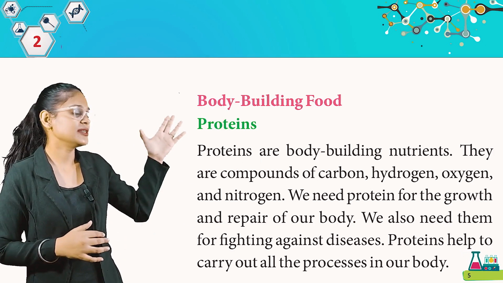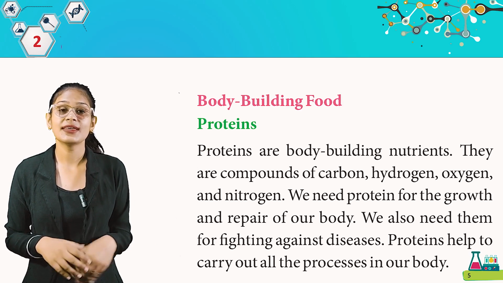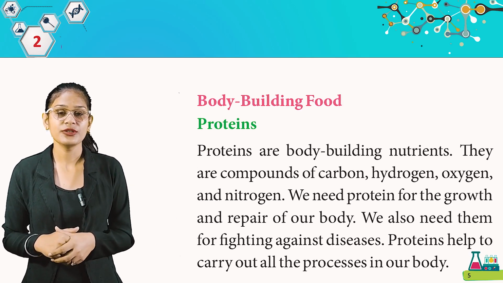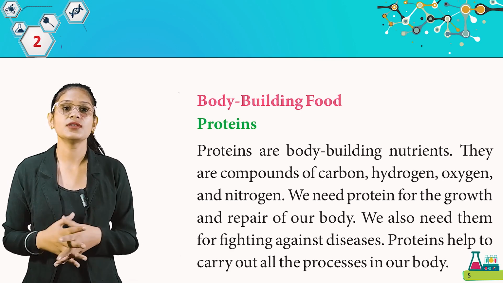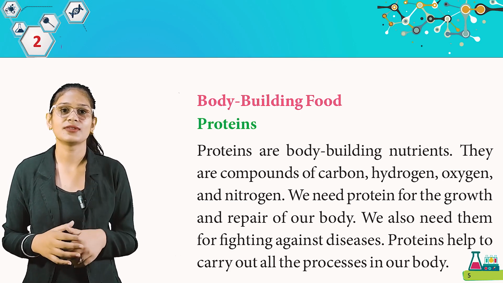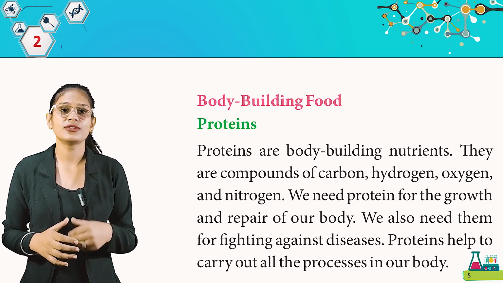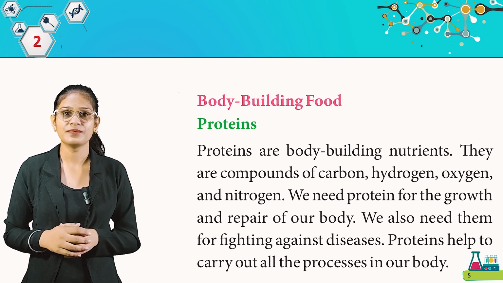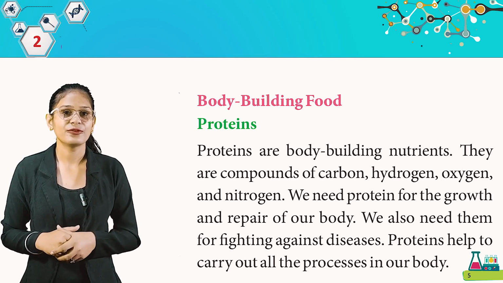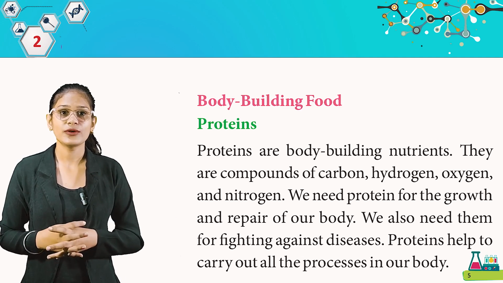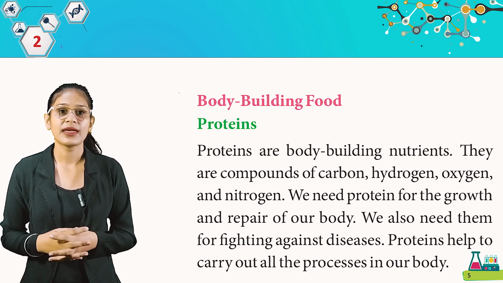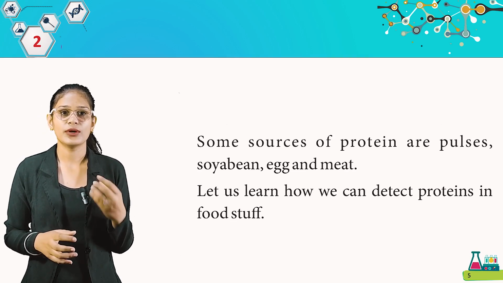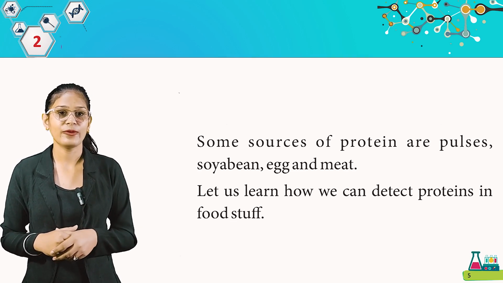Here is body building food. Proteins. Proteins are body building nutrients. They are compounds of carbon, hydrogen, oxygen and nitrogen. We need protein for the growth and repair of our body. We also need them for fighting against disease. Proteins help to carry out all the process in our body. Some sources of protein are pulses, soybean, egg and meat.